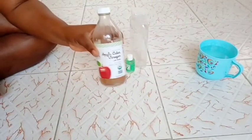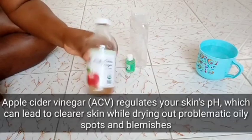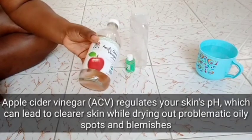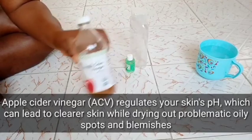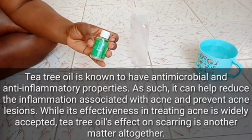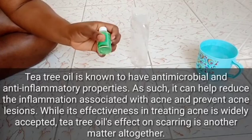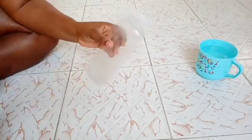Also, we'll need some malic acid, which is apple cider vinegar. Malic acid is very good for the skin. It does so much, and it also exfoliates the skin in a milder way, so every skin type can use it, whether you have sensitive skin or whatever skin. You can skip the tea tree oil, but you can also put this in if you battle body acne and you just want to clear pimples and acne from your body.